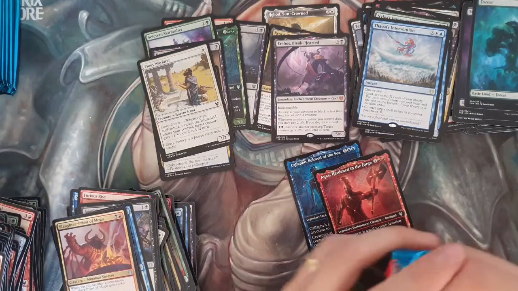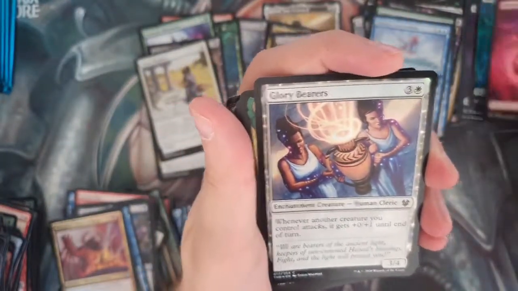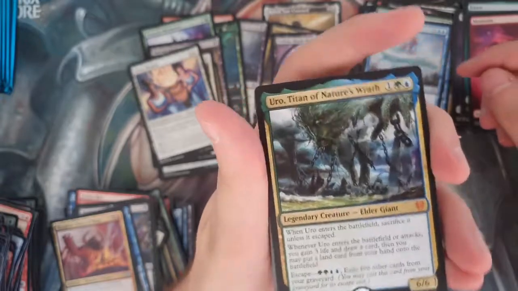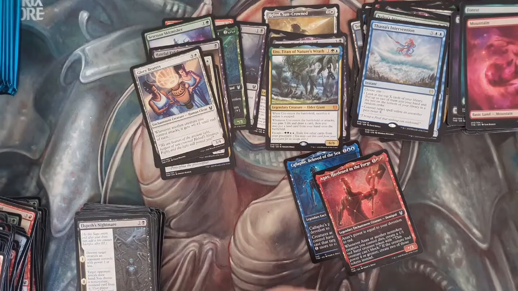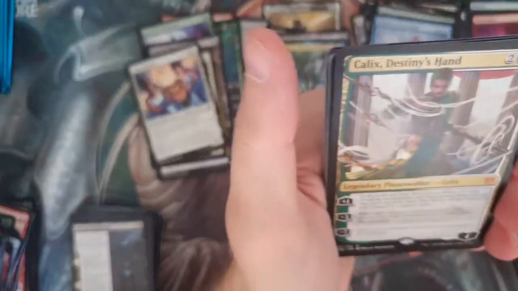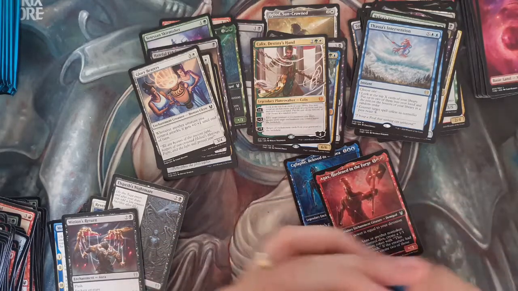Three mythics, 12 packs. Can get at least one more mythic, and a foil rare would be nice as well. Mythic, Glory-Bearers, and Uro. Nice. Titan of Nature's Wrath as our fourth mythic. Be nice if we get another mythic. Yes! Calix, Destiny's Hand. Five mythics. Nice. Be unlikely to get another mythic, but I'm hoping for another foil rare.